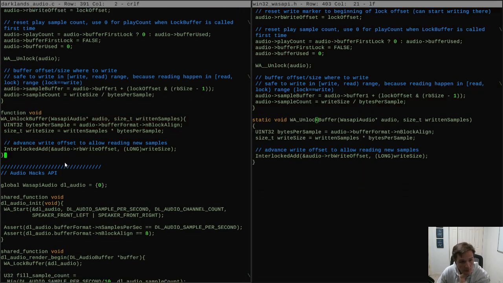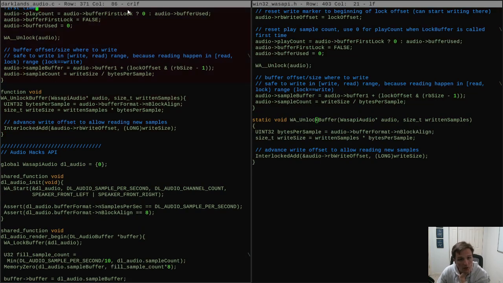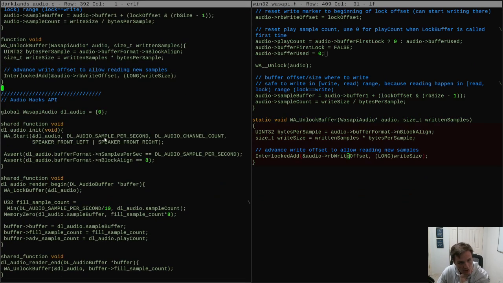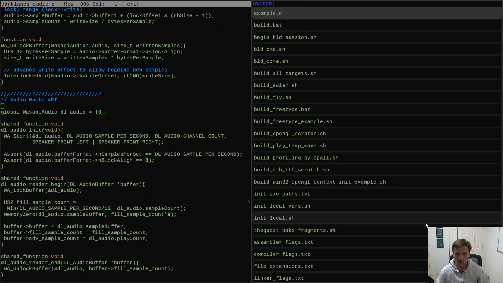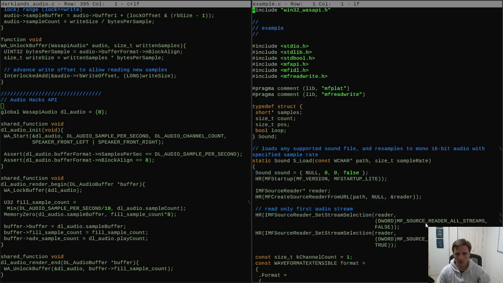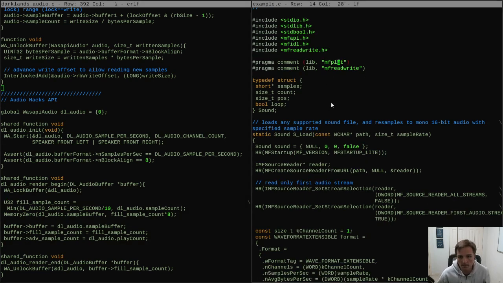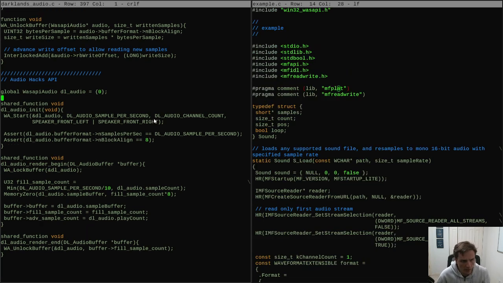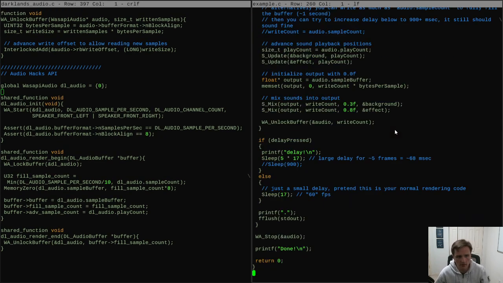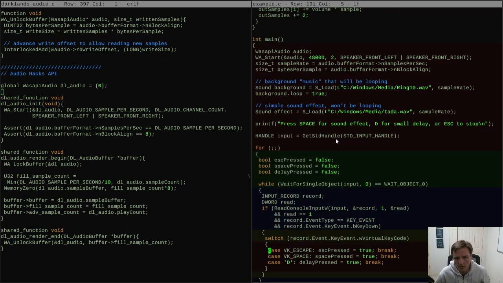Unlock the buffer. Okay, so all the stuff that's in wasapi.h, I copied over mostly the same, maybe a little bit of style change here and there, and swapped out the assert, but none of that should matter. So let me look. It feels like the problem has to be in the usage part. Now I have usage code in the same exact file right here next to it. So let me see if I can get a handle on what might be different.